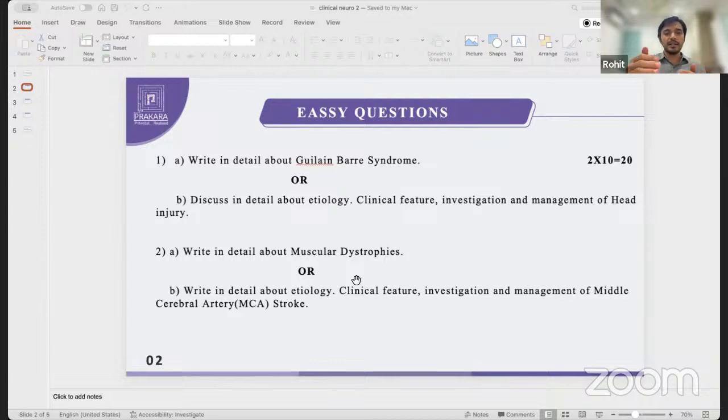So after describing what is stroke, now we need to get into the mechanisms of stroke. Cerebral infarction is mostly caused by three mechanisms. One is thromboembolic disease, two is cardioembolic disease, three is thrombosis in situ. Thromboembolic disease means there is atherosclerosis in one major blood vessel, and these atherosclerotic plaques get dislodged and go and block another blood vessel distally. So this leads to thromboembolic phenomenon.